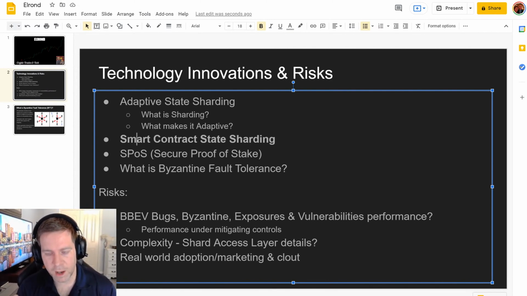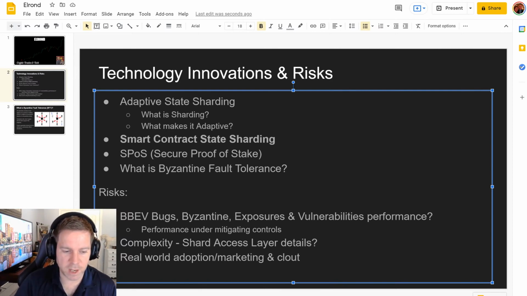Elrond, unlike other blockchains, Zilliqa being one of the big ones that did sharding, but what they do is just sharding for transactions. They don't split up the smart contract execution. They have a single ledger for the smart contract execution, which means smart contract execution is much slower than nominal transactions. But Elrond has the ability to break up the smart contract state, as we showed in this diagram here, and to take advantage of this state sharding for smart contracts, which is a huge deal. It immensely speeds up their performance in smart contracts.